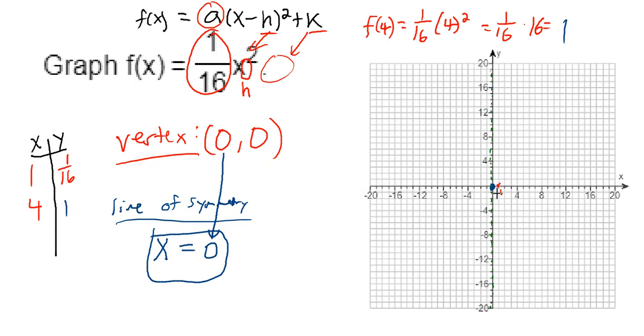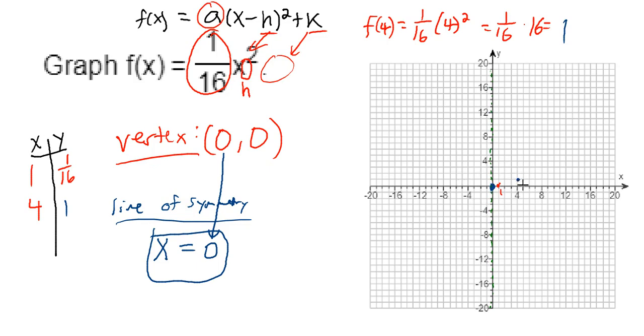And so that gives me some easy numbers to work with, which on Math Excel really will be necessary. Math Excel will not let you plot this point 1 comma 1/16. It doesn't do fractions really when you're using the graphing tool. So you have to pick numbers for x that work out nice for y in order for you to be able to graph this point on Math Excel. So 4 comma 1 is a great choice. The numbers work out nice. You can use those numbers on Math Excel.